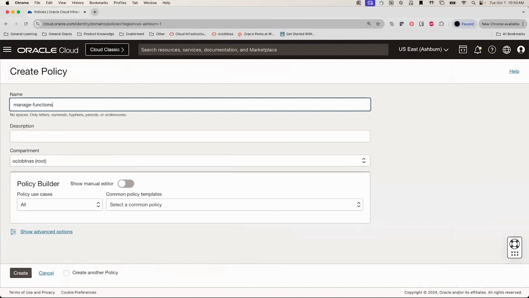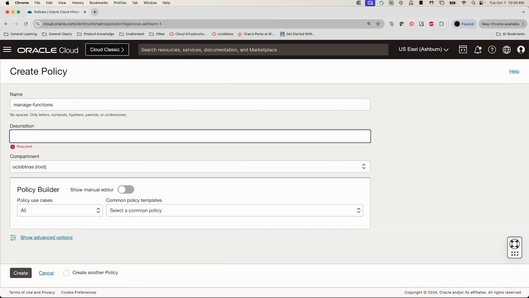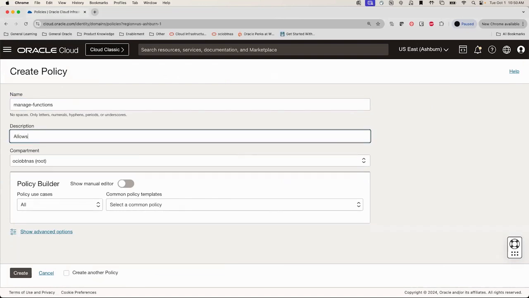Manage functions. Allows admin to manage functions in Vision Corp. So I select the compartment where I want this policy to be stored. And then this is where I can build out the actual policy and create the permissions themselves.